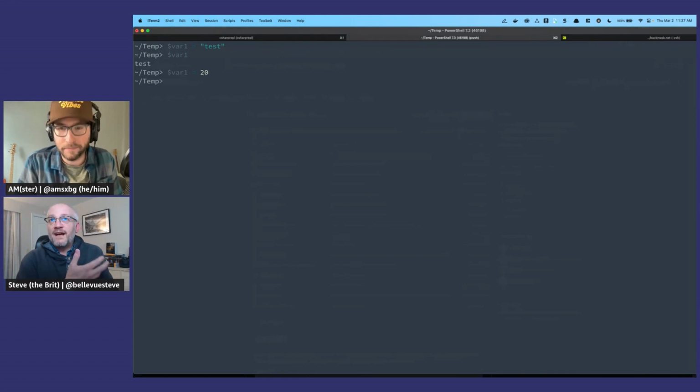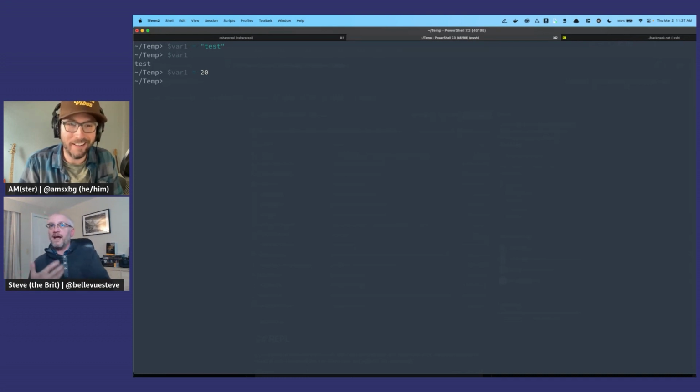In fact, under the covers, C# also has a dynamic type. We were talking about this earlier before the show. So you can work with dynamic types in C# and other things, but I don't use that very often. I figured I'd show you that just because C# is a strongly typed language and it won't let me assign a number to a string or a string to a number variable. I can do it in PowerShell.